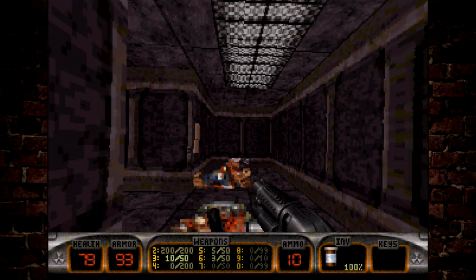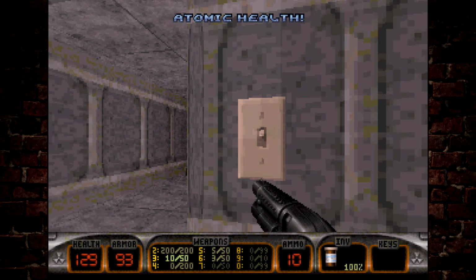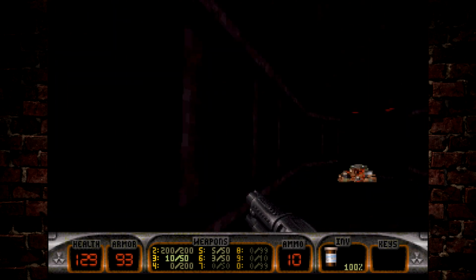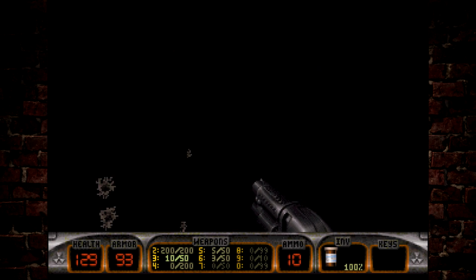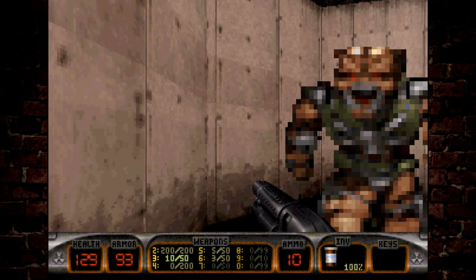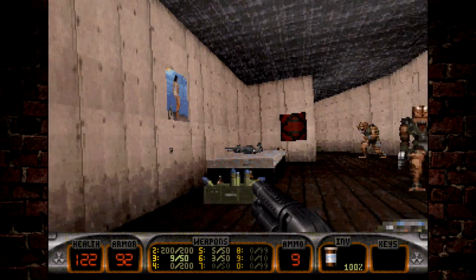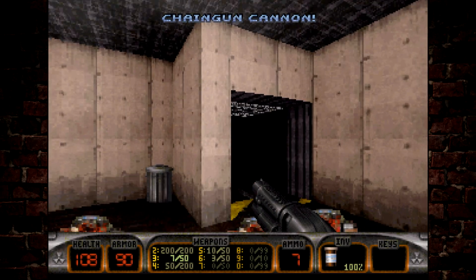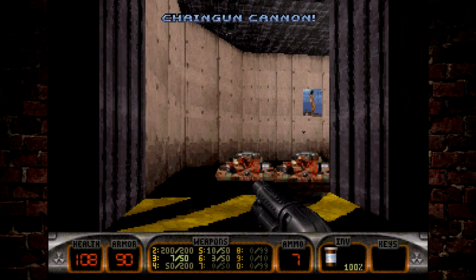Take you out. There's an atomic health here which I want to grab. So yeah, you can still interact with the items, like the light switches and such, which is pretty cool. That functionality made it. Oh, that lift just took me up automatically. I was expecting to press that. Can I go down on this? Yes, I can.